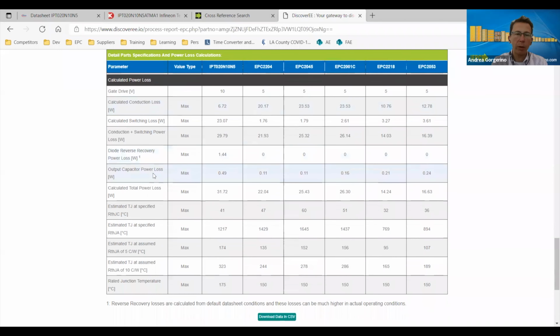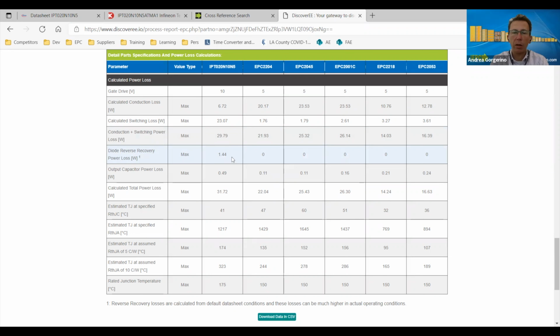And then you have the calculated power loss table. So this is a generic calculation for a hard switching application, but it has all the main buckets. It starts with the conduction losses and the switching losses here. These are the overlap losses, basically, and the sum of the two. But we also calculate reverse recovery losses, which, of course, for silicon MOSFET are usually significant. Hard to calculate. We calculate them based on datasheet parameters.